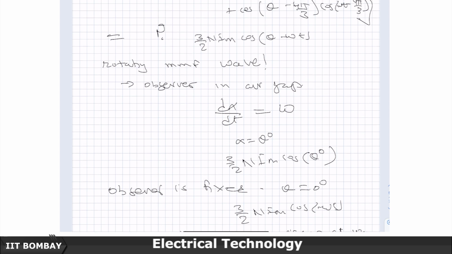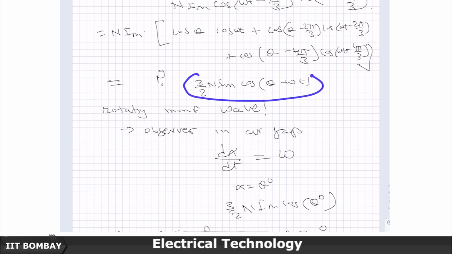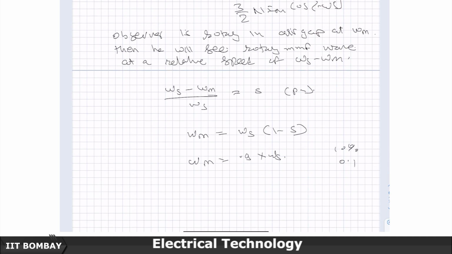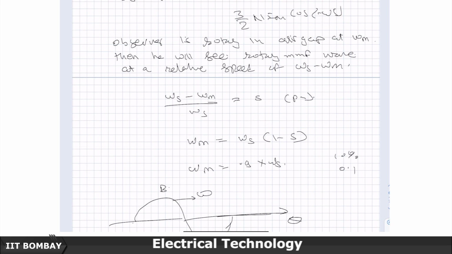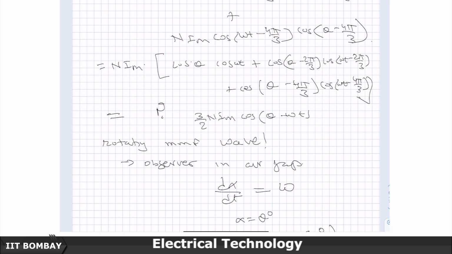So, the point is that a 3-phase, symmetrically and properly distributed winding in space, carrying balanced 3-phase currents in time, creates a rotating magnet or a rotating MMF wave. This is my B distribution with respect to theta in space, but this wave itself is rotating at a speed of omega. So, how does it simplify? Now, the question really is, how does this calculation simplify to such a simple, beautiful thing?